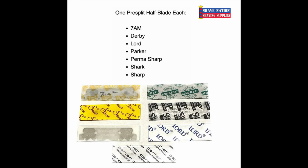If you buy it from Shave Nation, you get a little packet like this that contains 7 Shave-Ette blades in here. So you can test drive a different blade every day for a week if you wanted to, just wanted to use it for one shave apiece. But you can normally get 4, 5, 6 shaves out of these blades. And they're very reasonably priced, so it's economical. Buying it from Shave Nation, it comes with these blades. 7AM, Derby, Lord, Parker, PermaSharp, Shark, and Sharp. You get one of each one of those blades.